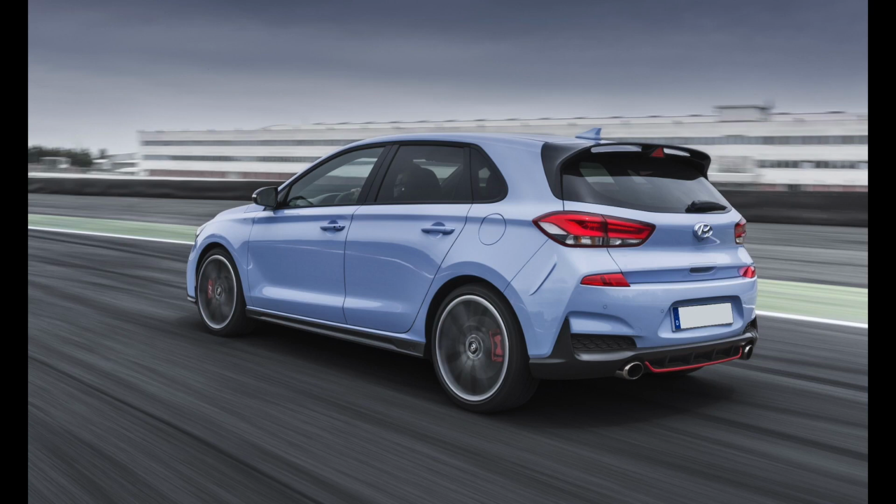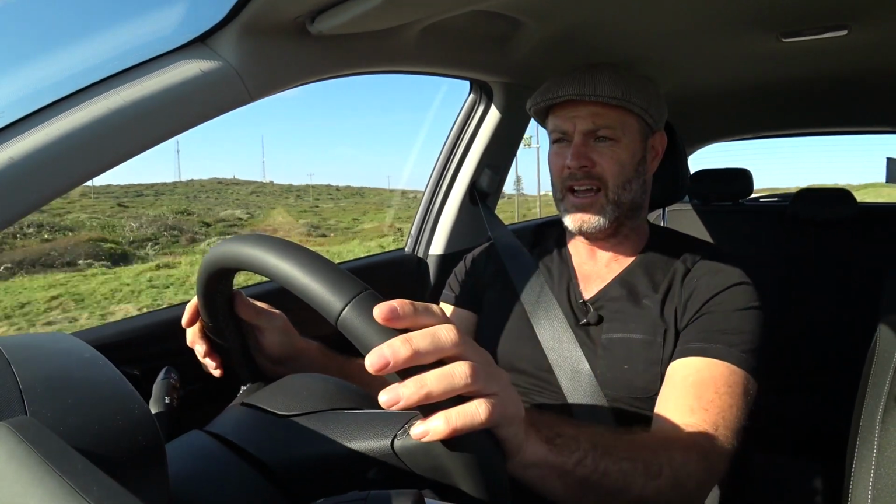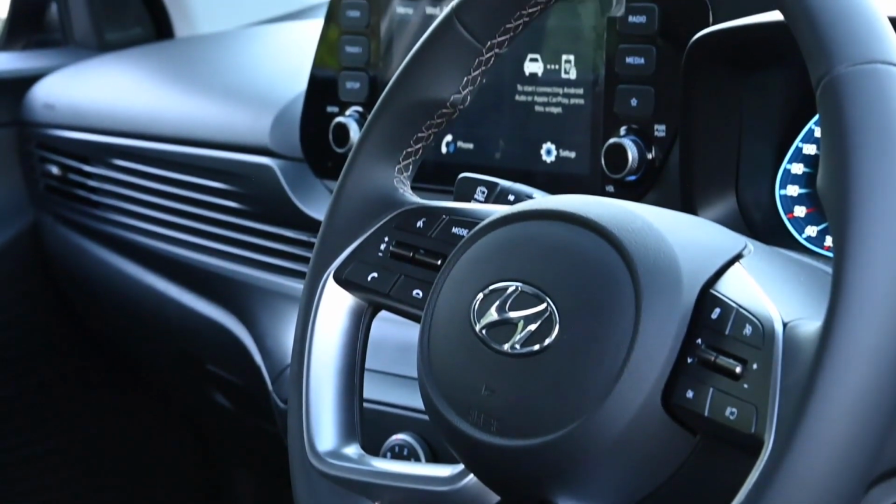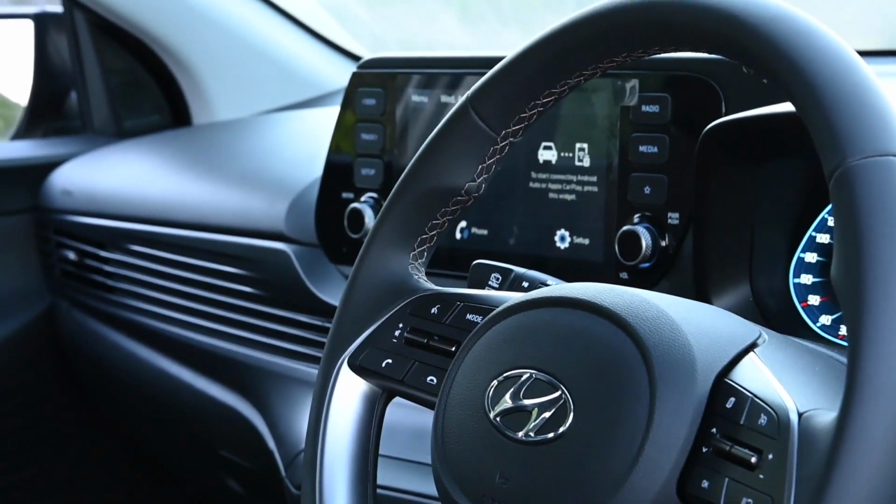With the exception of the i30, I'm yet to drive a Hyundai here in South Africa with a steering that I love. And all I can attribute it to is the fact that you have vehicles made for the European market in a different plant to the ones that are made for our market. And I'm assuming it literally is just a steering ratio and a setting that I believe they can change. Because what it does, it's not the weight of the wheel, I like that, but it does tend to feel a little bit vague, where you do inputs and nothing really happens and then it responds.